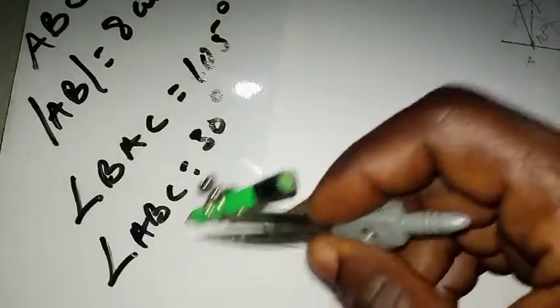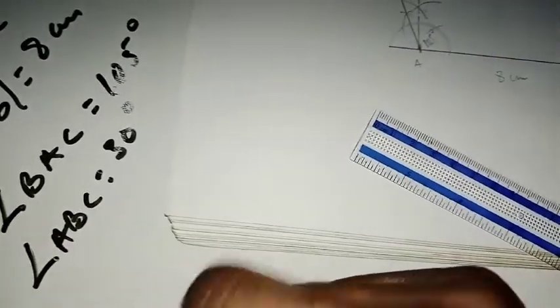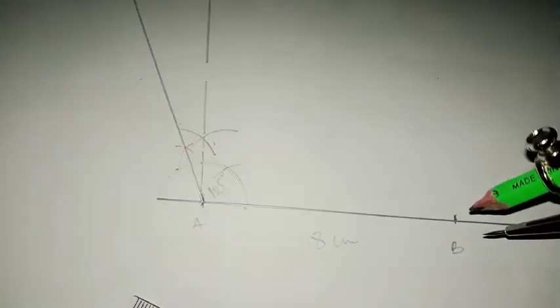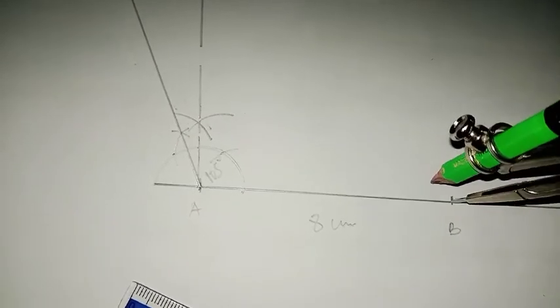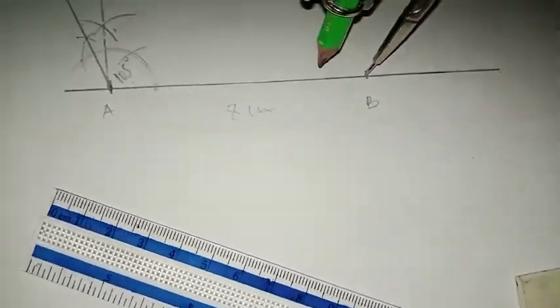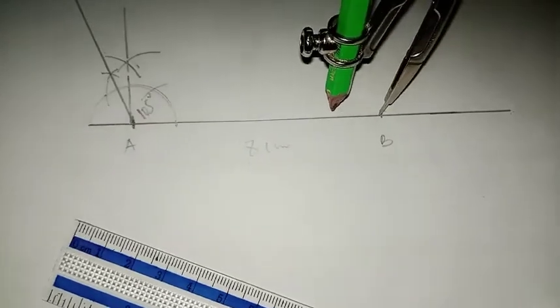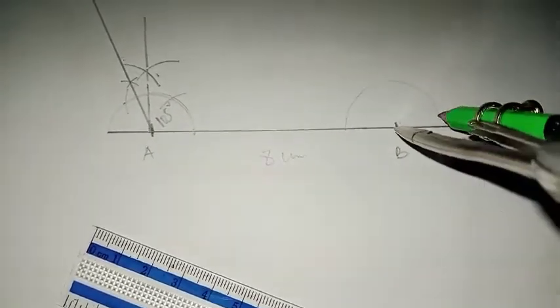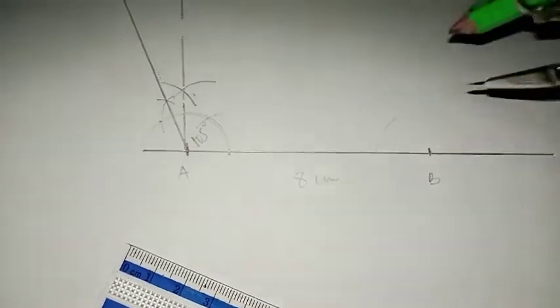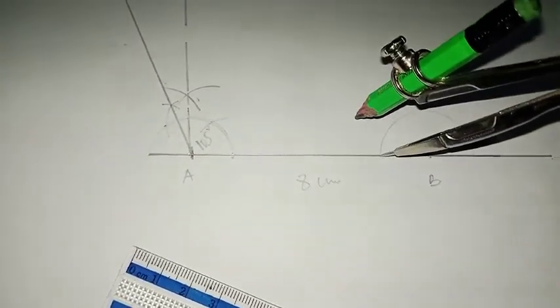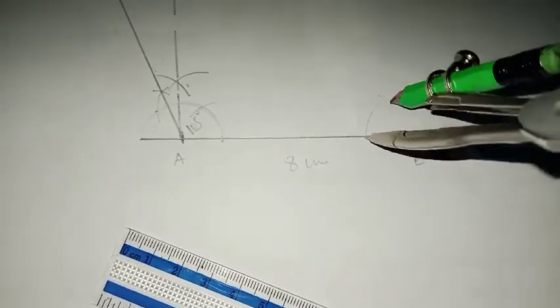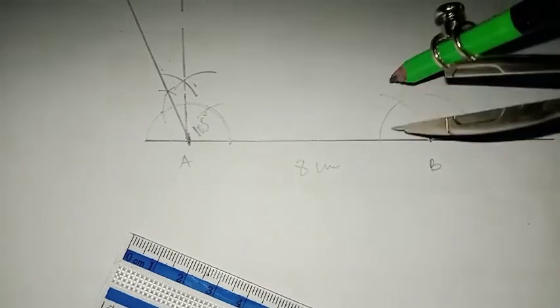Okay, perfect. Now the next one is to construct a 30 degrees out of angle B. So at point B, that's where we are going to construct the 30 degrees. Open to any convenient radius, without any measurement, and have your arc down. We are going to construct 60 first. Come and stand here with the same radius, and then come and stand at this point here, and construct. So this gives us 60 degrees.